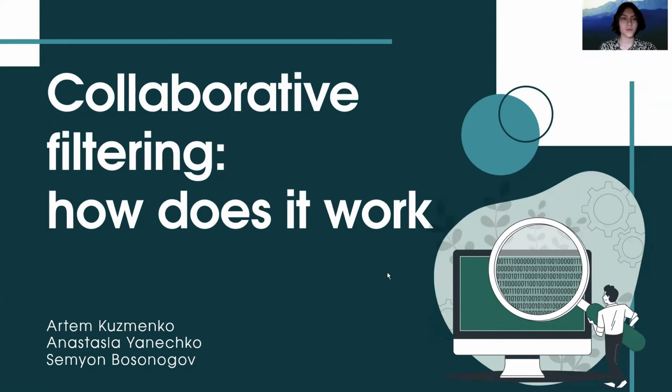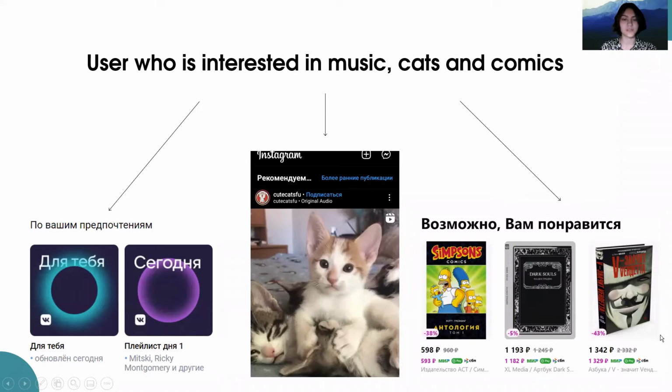So today we are going to talk about collaborative filtering and the way that it works. Recommendations based on our requests, like recent links we click on, are now used everywhere. They are used in all social networks like TikTok and Facebook, search engines like Google and Yandex, and online stores like Amazon. These companies develop algorithms to track users' interests to create individual recommendations for them.